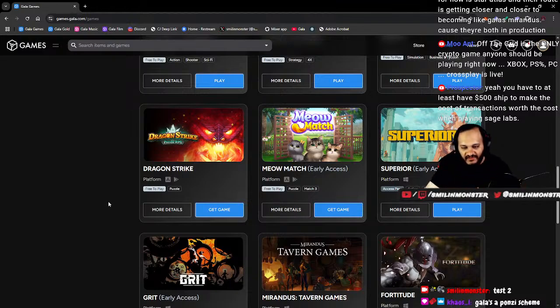Yeah, you have to have at least a $500 ship to make the cost of transactions worth the cost when playing Sage Labs. So I have like a bunch of the small ships. Well, I think I sold them recently. But yeah, I was playing with like the extra small ships, like the Fimbo Airbike, and then like the Piercer, like the single man little like motorbike type things. And I was making a loss when I was playing it. Like, I was getting resources, but the resources weren't covering the cost of what I was spending in Solana to do the like traveling and the transactions. I think I do have a $500 ship, which is, well, when I bought it, it was 500. I don't know what the cost is right now.